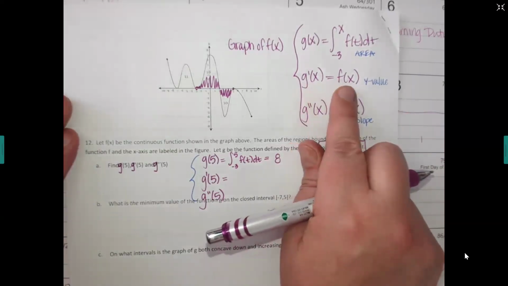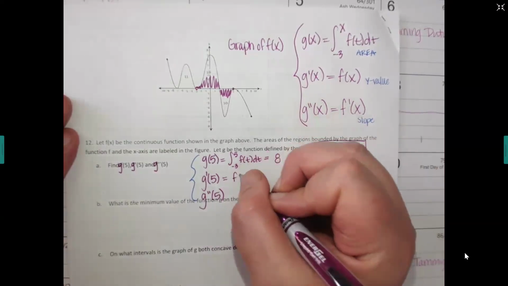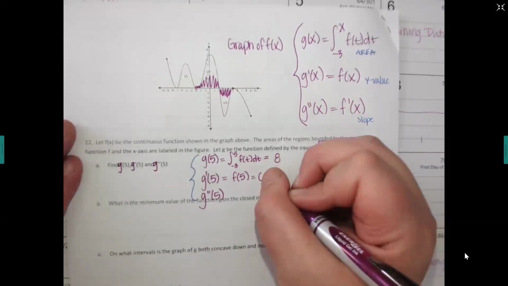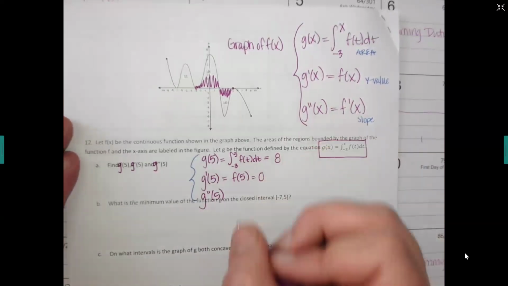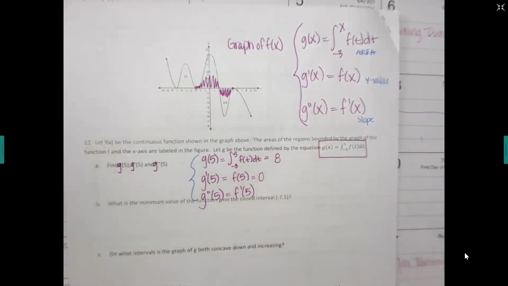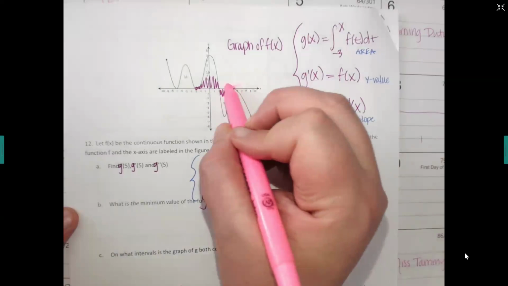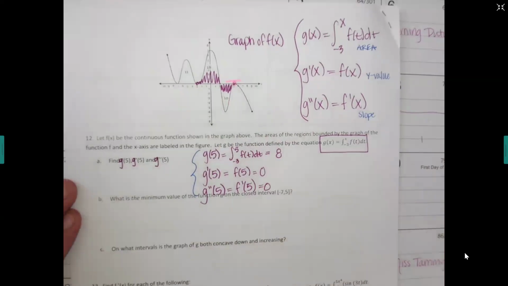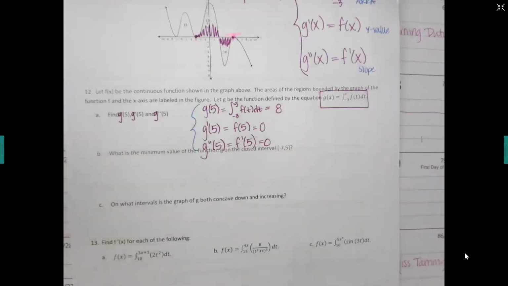Okay, g prime of 5. Remember, g prime is really f, which is the y value. So I want the f at 5, which is what number? 0. And then I want g double prime of 5. That would be f prime of 5, which would be the slope. And if you look at the graph at 5, you should be able to tell that at that point, the slope is flat. So that would be what slope? 0. Now, one more thing I'm going to add is that remember, they can only ask you to count the slope out by hand if it's a straight line or if it's flat. Okay. So remember, rise over run for that usually.